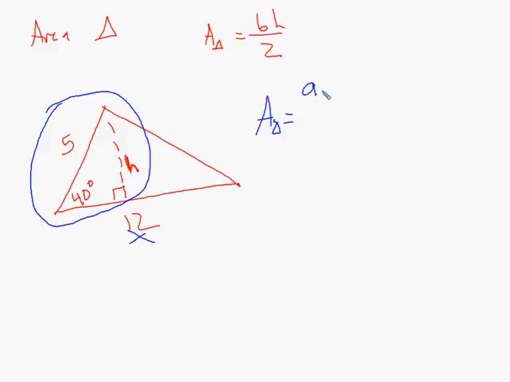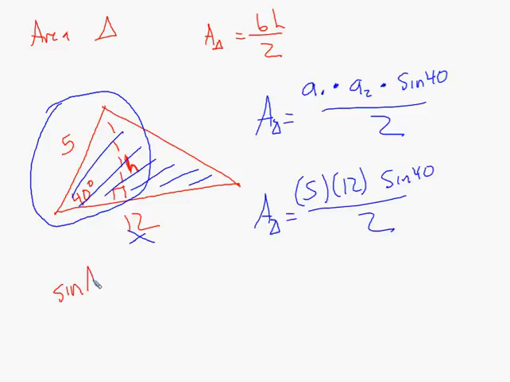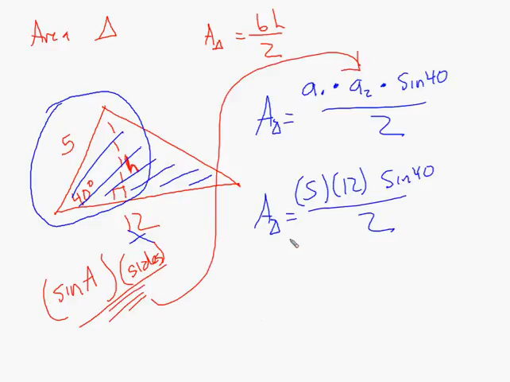And the faster way is to do your two sides, whatever they happen to be, times the sine of the angle that's between them, divided by 2. So in this case, the fast way to do it is to do 5 times 12 times sine of 40, all divided by 2. And that gives you the area of this triangle in its entirety without doing it in little steps. And the reason this works is because no matter what, you're always going to end up with the sine of your angle times one of the sides. Always, you'll end up with this, and the other side in here.